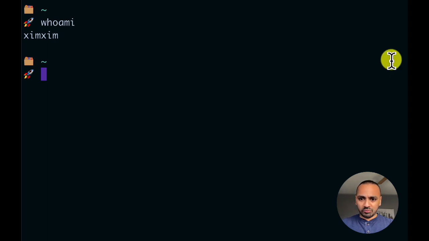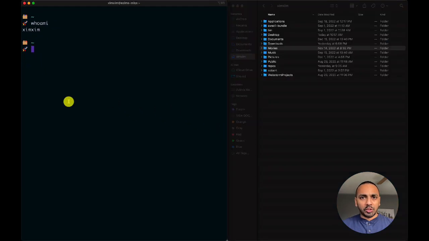Let me also split my screen because we're going to learn a little bit about navigating between folders. Great. I've split my screen. On the left side, I have the command line interface. On the right side, I have the Finder. Usually, if you want to go to a certain folder or find a file on your computer, you would use the Finder, which is the graphical user interface. However, in the command line, we don't have that, so we would have to write some commands to navigate to where we need to be.